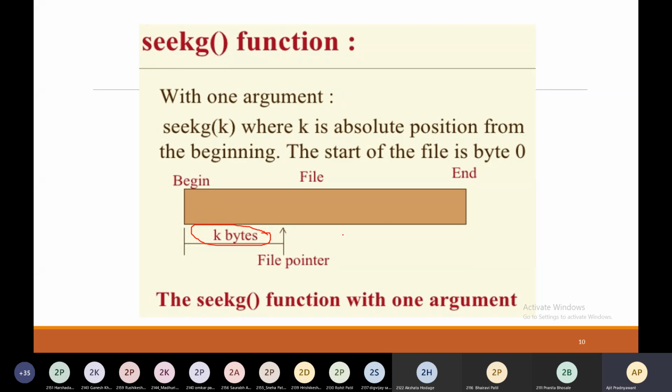It means you can move the file pointer anywhere in your file. You just have to mention the number of bytes from the beginning. So this is one way to move the file pointer, the seekg function with one argument.